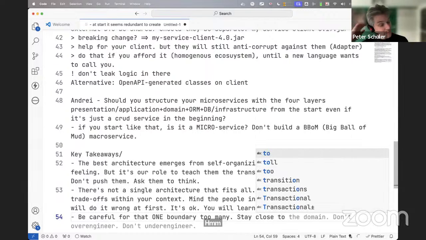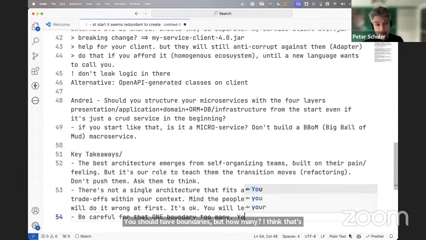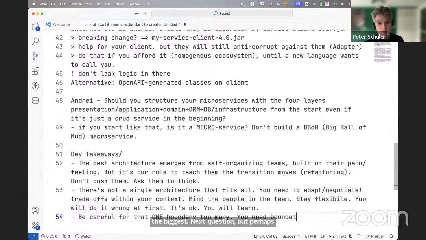I think that's the hardest part, and I have no real good answer for that. You should have boundaries, but how many? I think that's the biggest question. But perhaps if we apply what Ralph just said, be flexible, you will always have just the right amount of boundaries.